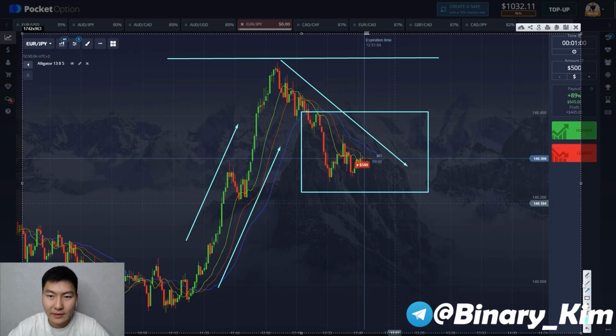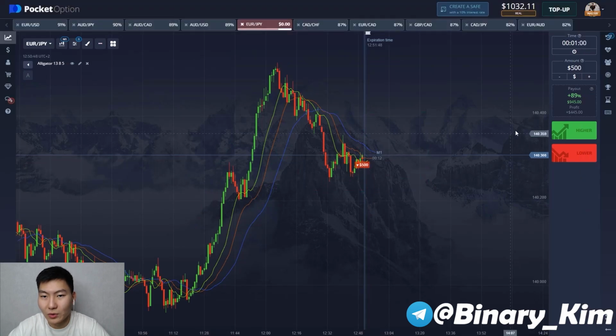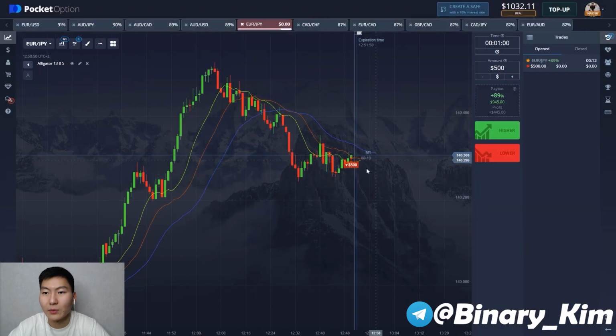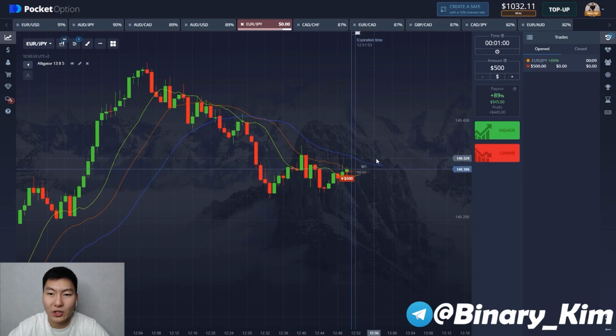We see that all indicators, moving averages, are facing downwards. Also the support zone played out, and in the first case we see these little corrections, after which the price goes down. And in the second one we see a smaller correction or pullback, and then the price movement should go down following the downtrend. That's why I opened the short position here.